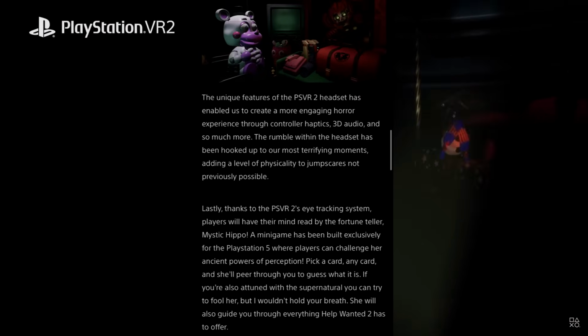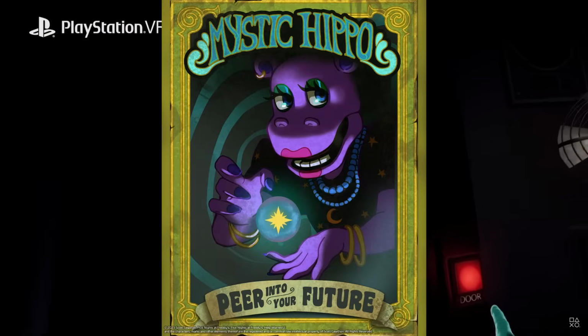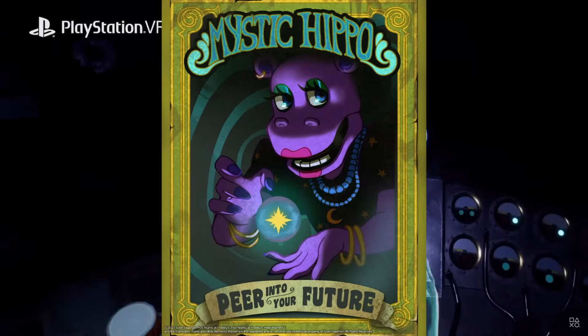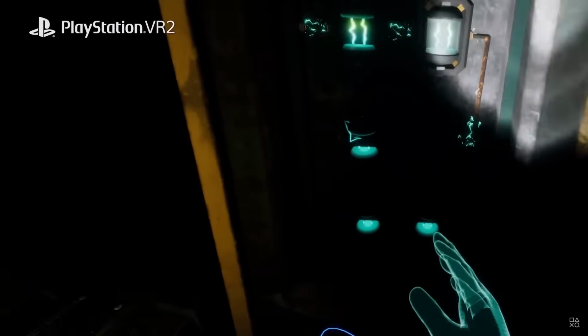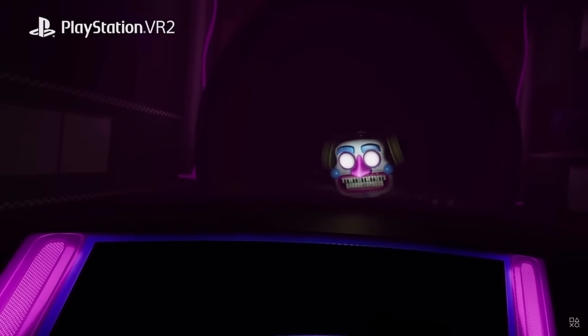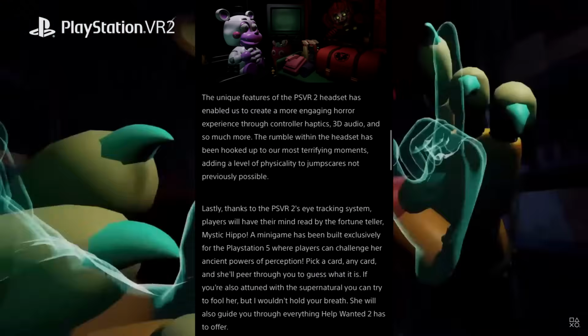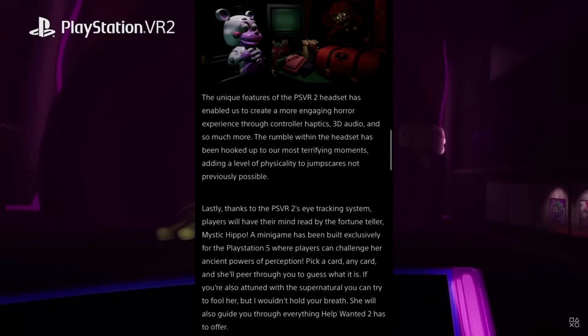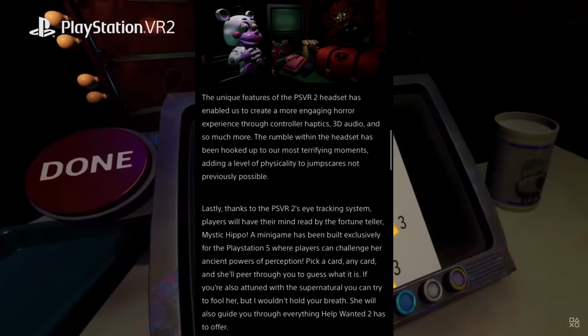Lastly, thanks to the PlayStation VR eye tracking system, like I talked about a little bit earlier, the Mystic Hippo, a mini game that's been built exclusively for the PlayStation 5. So it's been built exclusively for that, but we'll most likely still be able to use it in Steam. She has very ancient powers. Pick a card, any card, for her to guess what it is. If you're also attuned to the supernatural, you can also try to fool her, but I won't hold my breath.